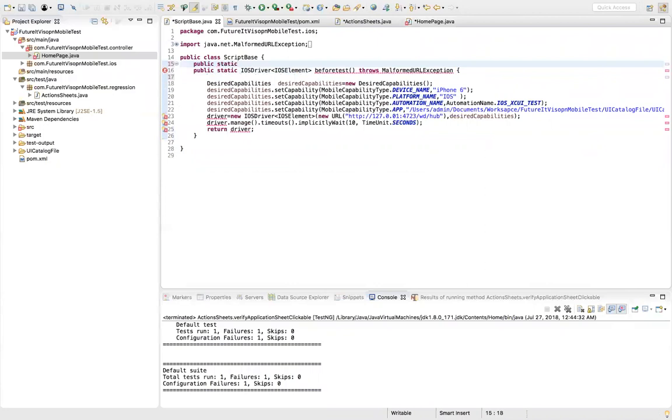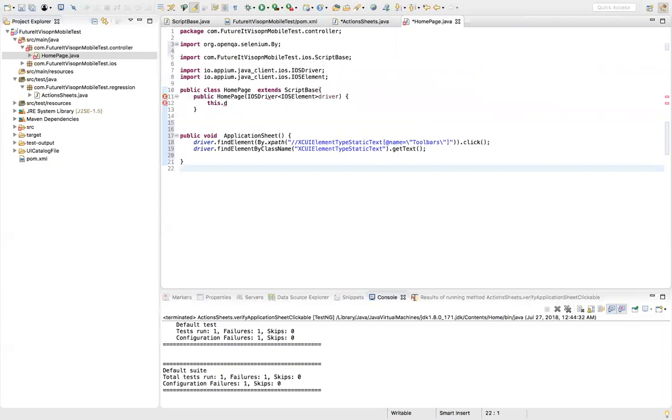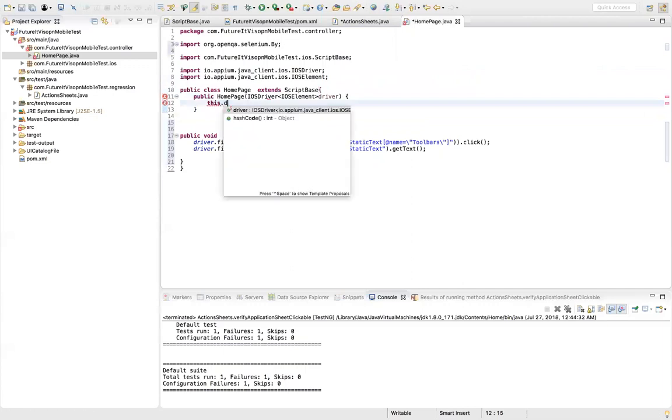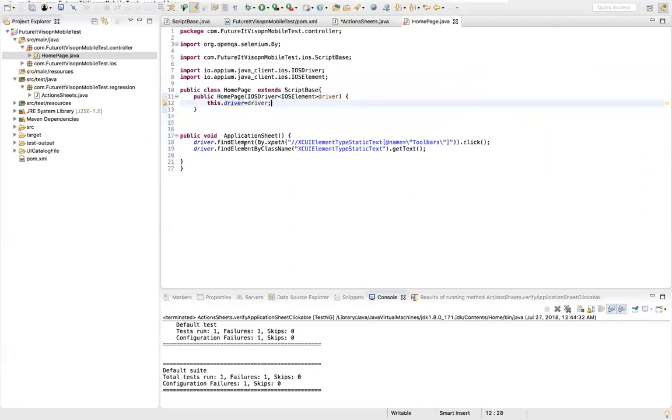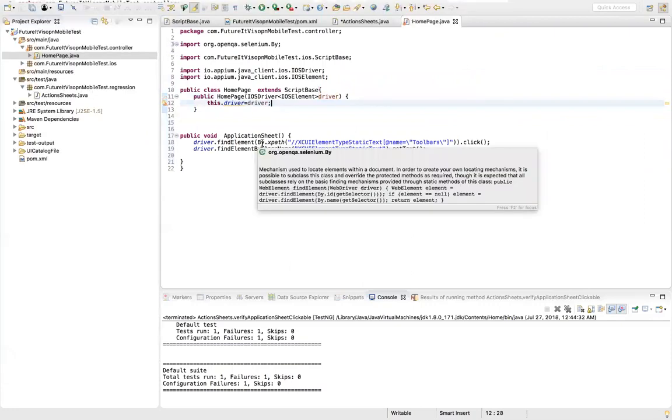So now if you go to home page and say over here dot driver, now say driver iOS driver equals driver. All right, so done.